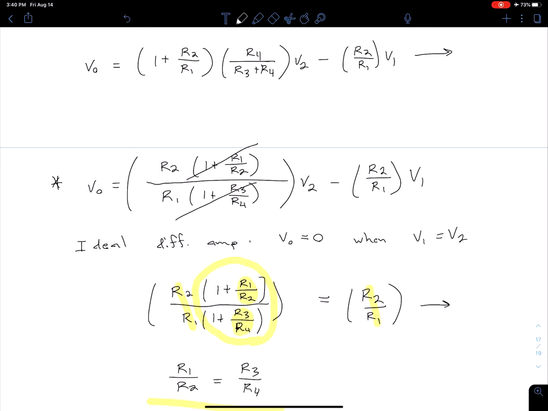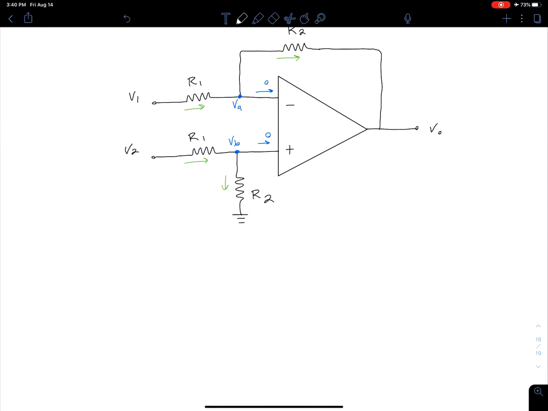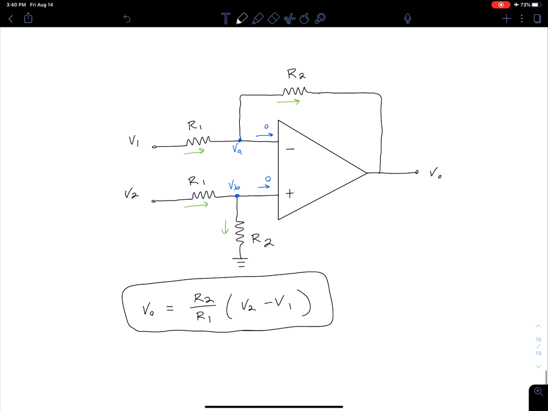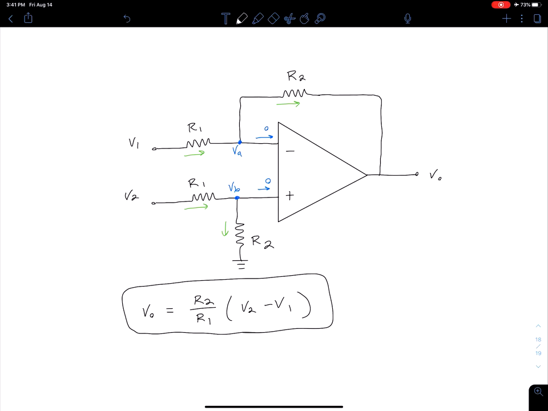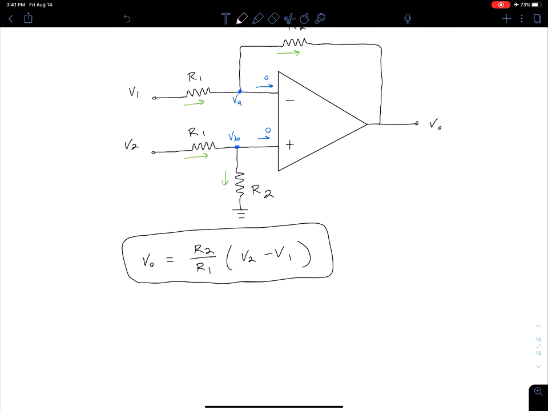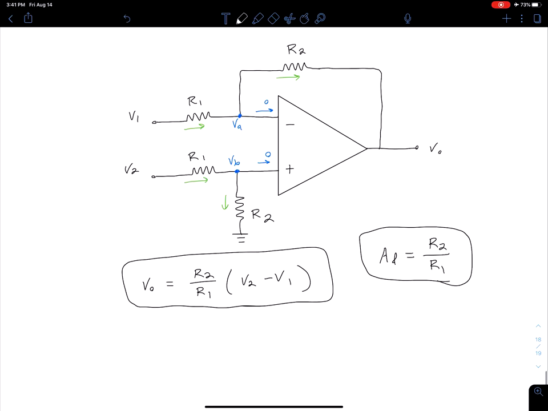To write that explicitly, we have that our output voltage is equal to R2 over R1 times the quantity of V2 minus V1. That would be the relationship between our input and output. As advertised, it is amplifying the difference of those two input signals. Notice in this updated circuit, we only have resistors R1 and R2. We're going to come back in a later video and see what happens if those aren't exactly equal to one another. Like we've done for some previous circuits, we could define our closed loop differential gain as being just R2 over R1. Like we've seen with other amplifier configurations, this gain factor is only dependent on external resistors.